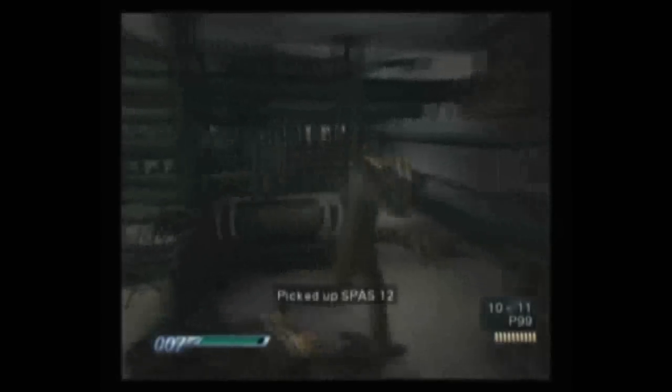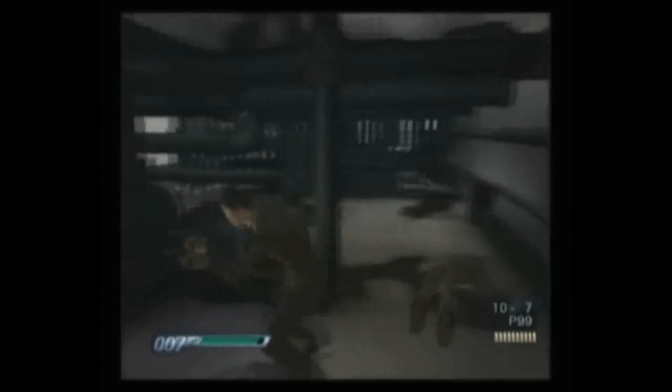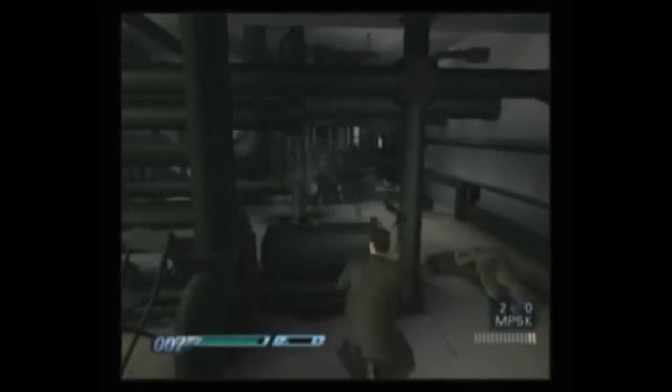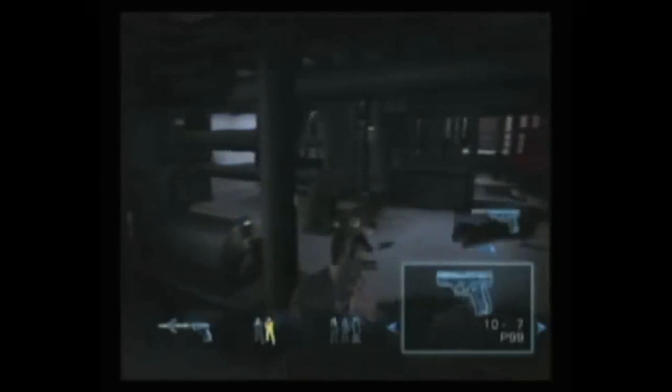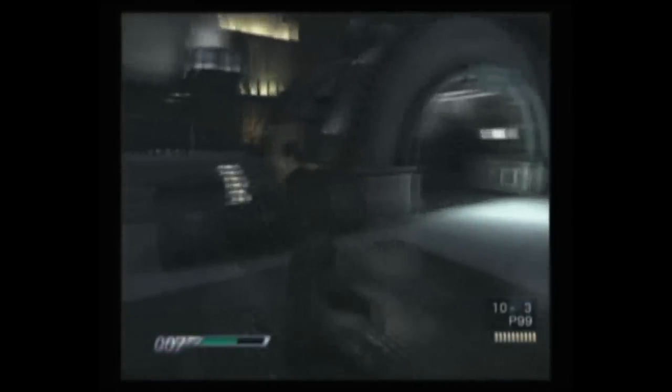It's time to review James Bond 007 Everything or Nothing for the PlayStation 2. Everything or Nothing was the last James Bond product to feature Pierce Brosnan in it, and is considered by many to be the best 6th generation James Bond game, although not the best game in general due to GoldenEye on the Nintendo 64. But is there a chance that Everything or Nothing is a lot better than GoldenEye?